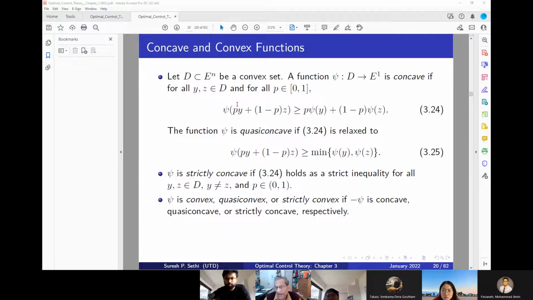So we have defined the concept of a convex function, concave function, quasi-concave function, quasi-convex function. All the functions are defined on a convex set. Usually we don't define these functions on a non-convex set because a non-convex set can be disjoint, and it's not very interesting to define them. So we define them on a convex set. Okay, and that allows us to do the following theorem.